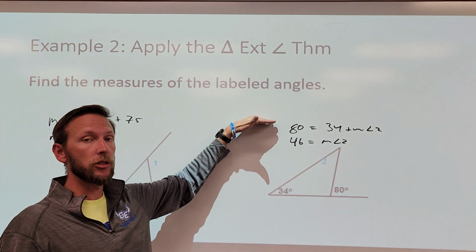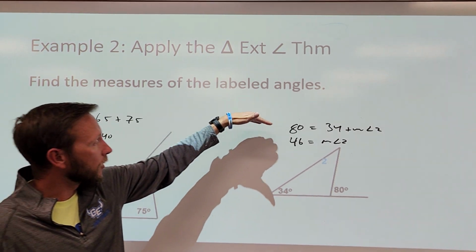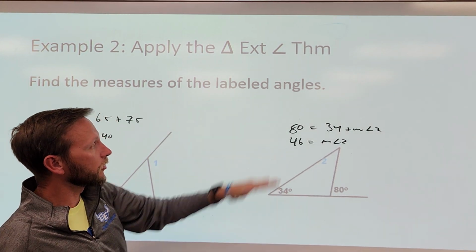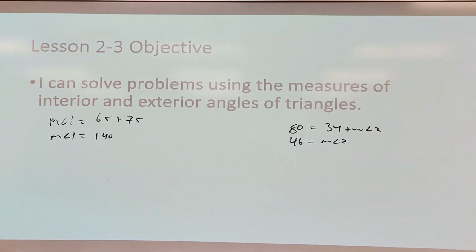I can write this equation using the exterior angle theorem for triangles, and I can solve that by using APOE. So that is the goal for this work. It seems pretty straightforward. It seems pretty easy. Don't take that for granted. Use a calculator in all of your subtraction.